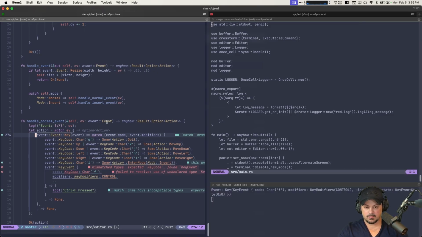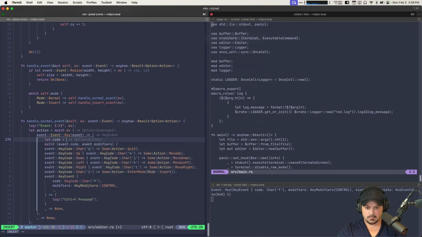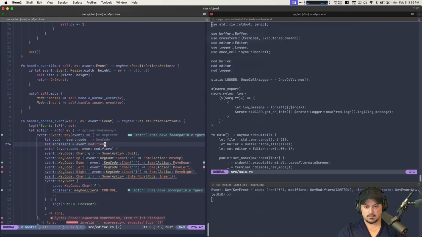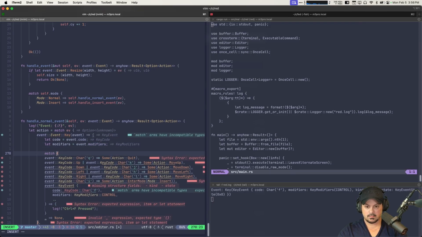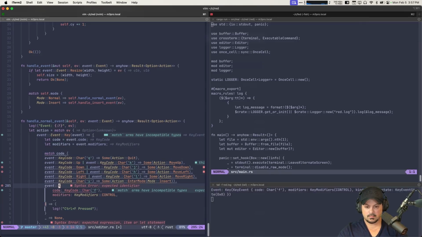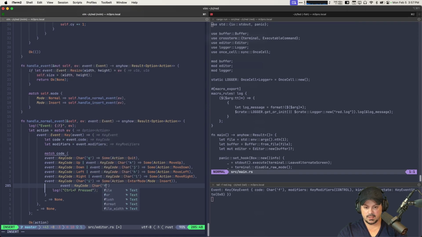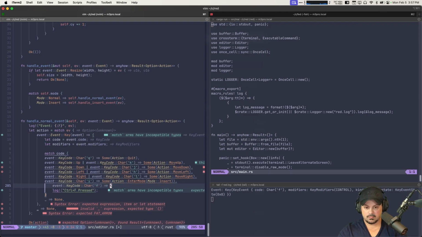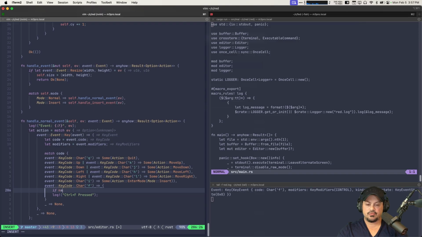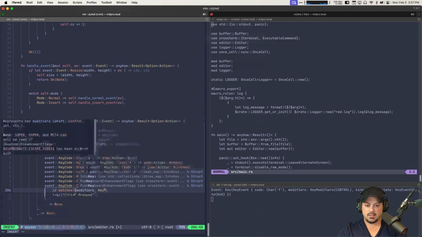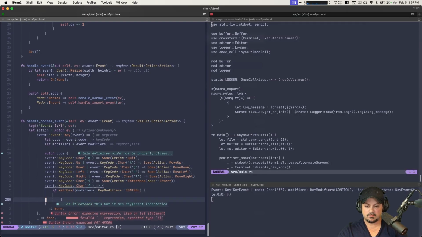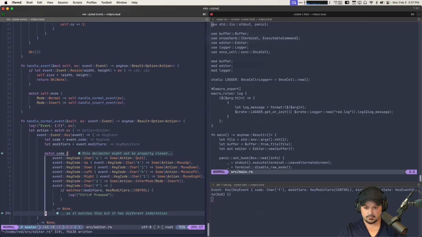I think what we can do is this. Then we do event, key code, char F. And then here we can check if matches modifiers, key modifiers, control. Okay, we're closer.